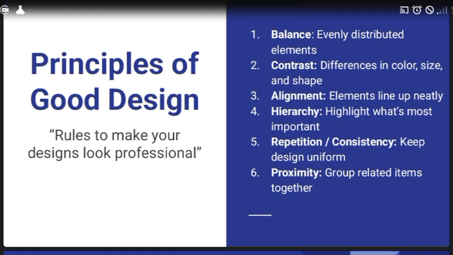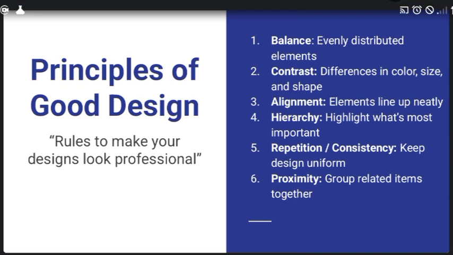We also have principles of a good design. These are rules to make your design look professional. Number 1 is balance: evenly distributed elements. Your elements must be balanced in your design. You also have your contrast: differences in color and size and shape. We'll be discussing colors very soon. Just in this video, we'll be talking about colors also.